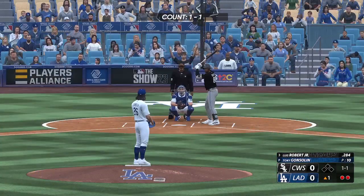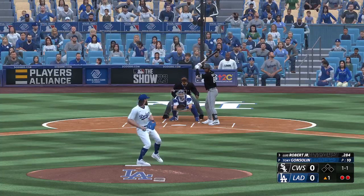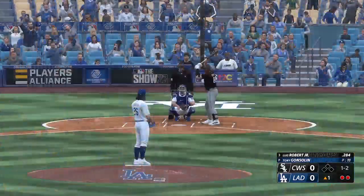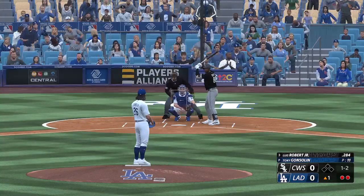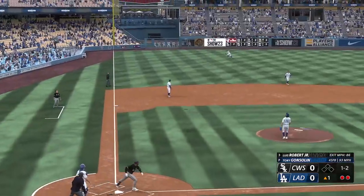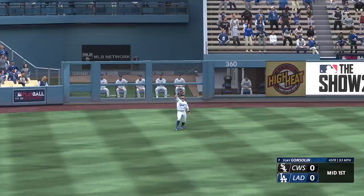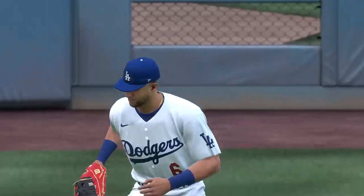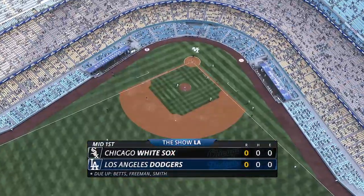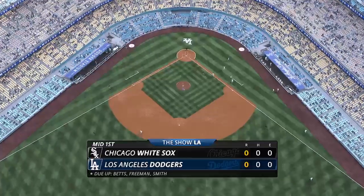Two outs, bases empty. Here's the center fielder, Luis Robert. And the pitch. One ball, two strikes. Swing and a high fly ball to left. Peralta has a beat on it. And that's the inning. 1-2-3 go the White Sox. And now the Dodgers get a crack at it. No score. It's Major League Baseball, and it's on the show.